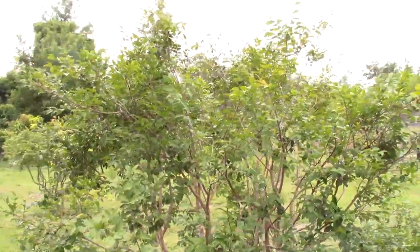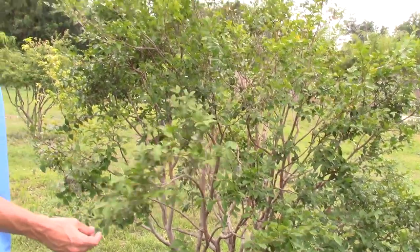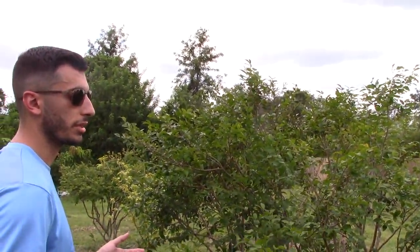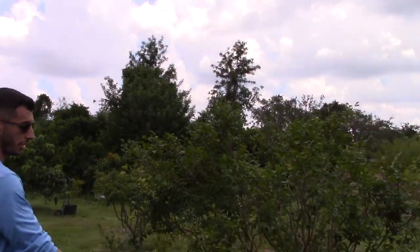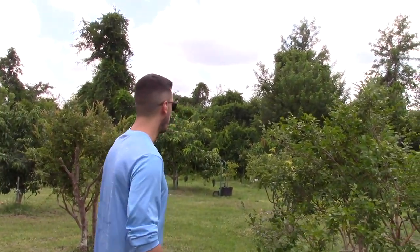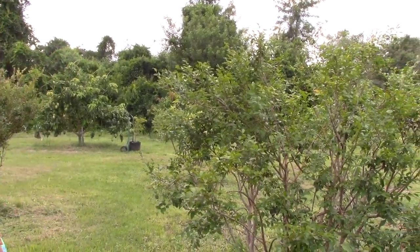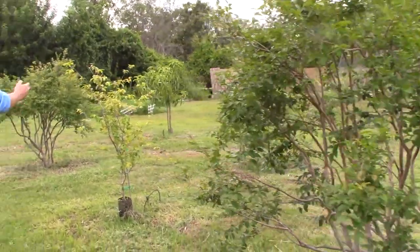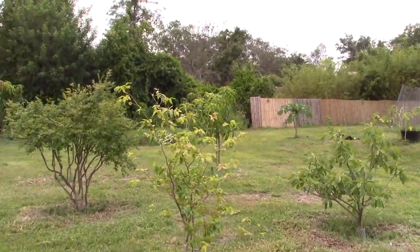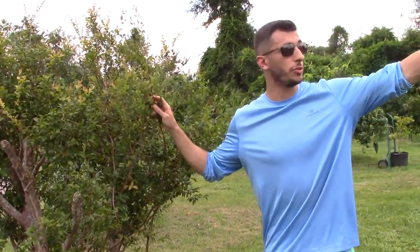This is jaboticaba — it used to look so much better but it's summertime and maybe it's not getting as much water as I'd like. I have mangoes with fruit and I don't want to water them too much, but at the same time things like jaboticaba love water, and they're in the same zone — so it's hard to pick my poison. Hopefully next year it'll fruit. I've got a red jaboticaba here too.